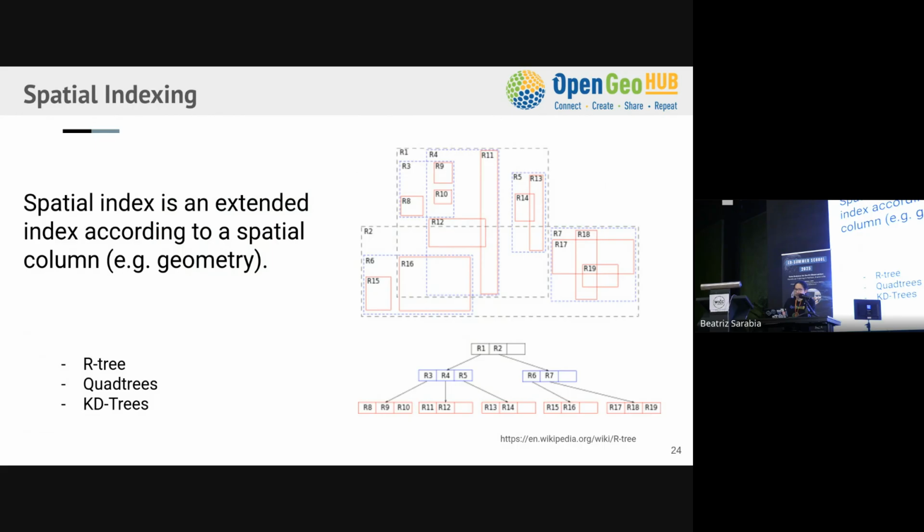So this is the classic illustration of the R-tree. R-tree stands for rectangle tree. It is the way they organize the data in chunks of chunks, and then go through the hierarchy to find the specific data. So when you do a query, the spatial index will let you select one of R1 or R2. When you get to R2, you get to another level, and then you only have to choose the data. Half of the data you have already abandoned because you don't need it for a specific region, but for the half of the data that is related, it will go deeper and deeper and try to find the best matching location for your data set.